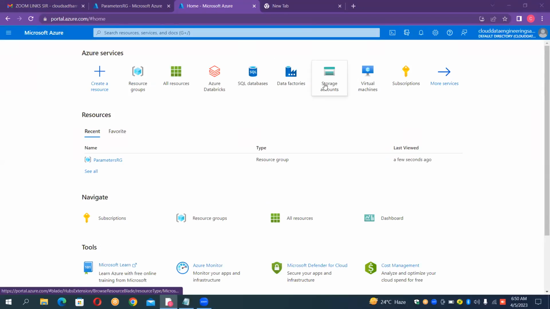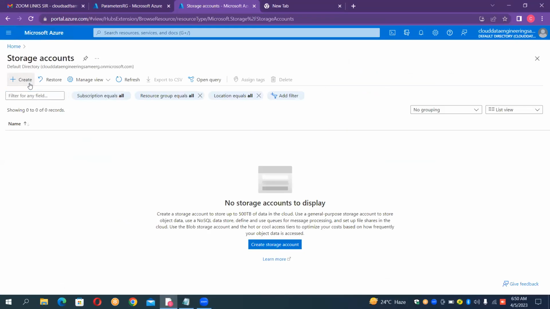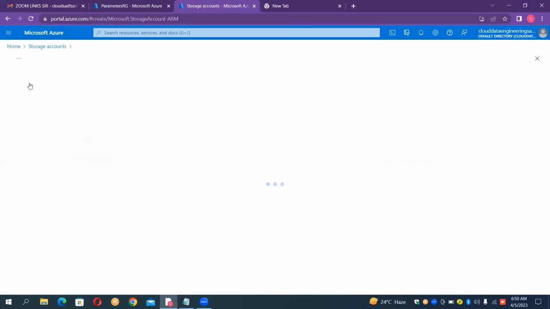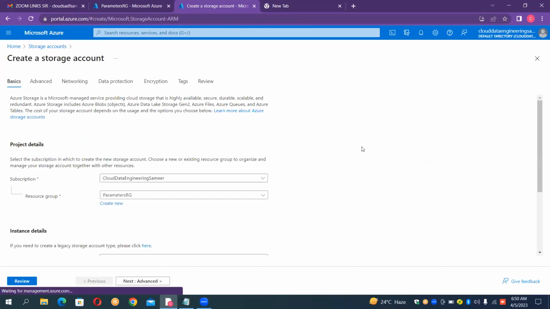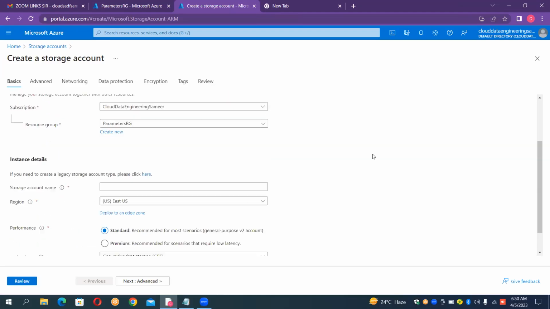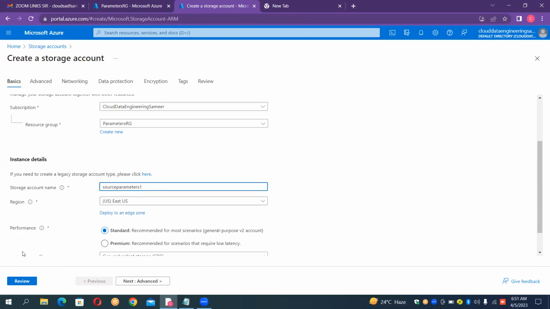Click on create. I'm creating a blob storage named source parameters one.